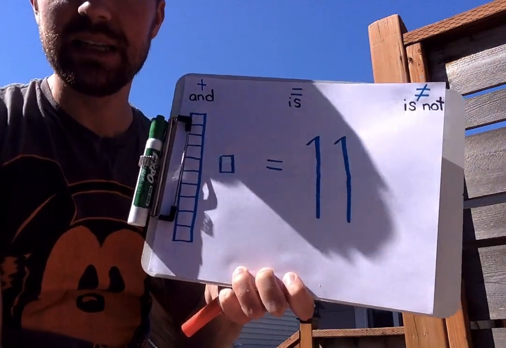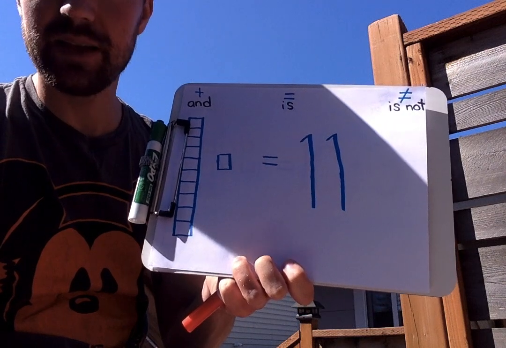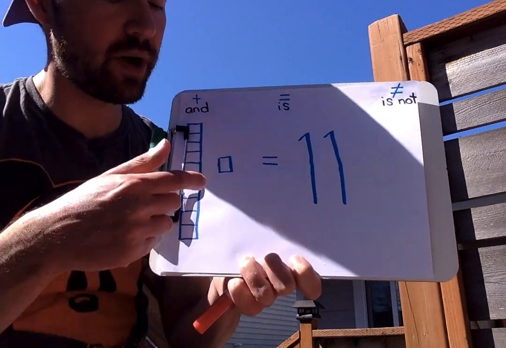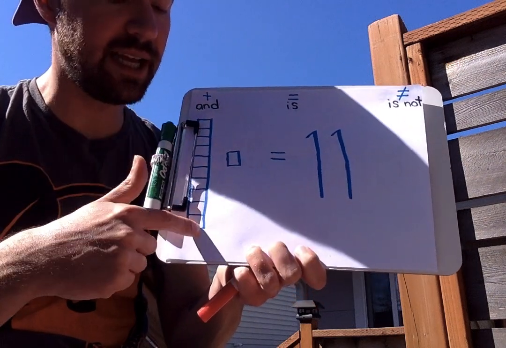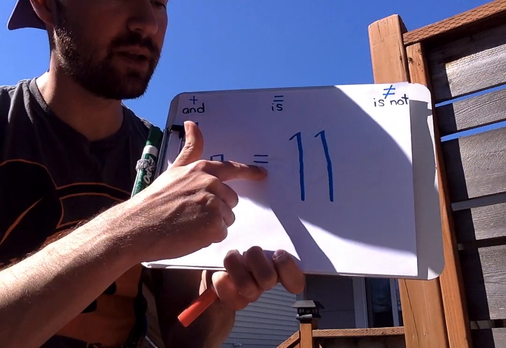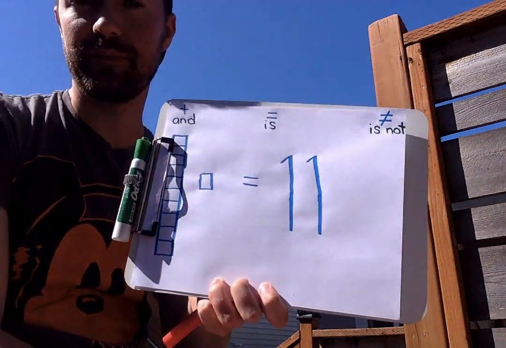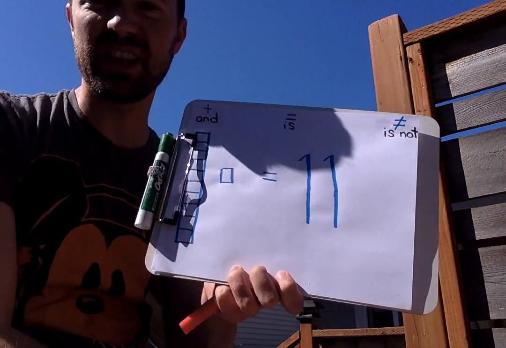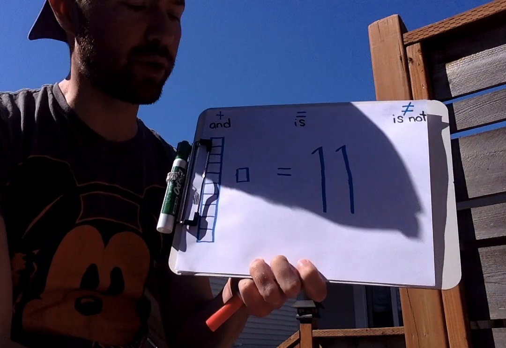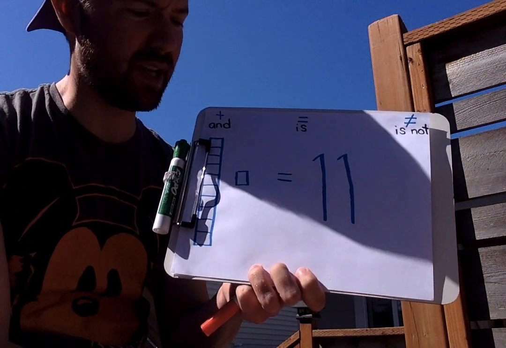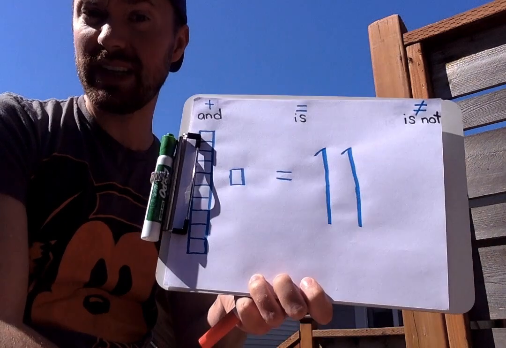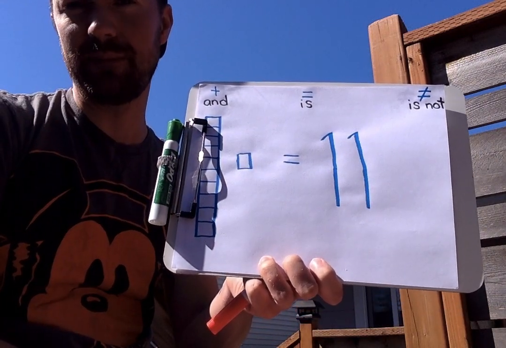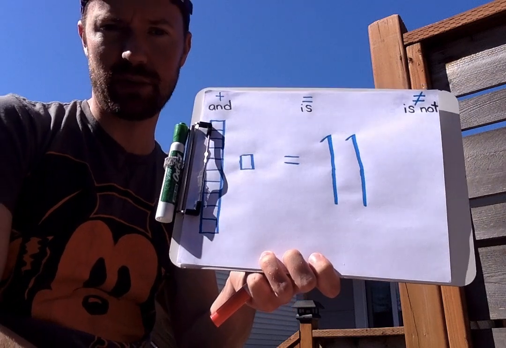Here's the next one. Take a second to look at the equation and think if it's true or false. Let's go ahead and read it. Ready, set, read. A 10 stick and 1 more equals 11. Now I noticed this time that the 10 sticks and leftovers are first and the numerals second. That's okay. It doesn't matter which order the things go in as long as the math makes sense. So take a second to think, does this one make sense? Is it true? Or is it false and we need to edit it? Take a moment to pause the video and talk to someone near you.